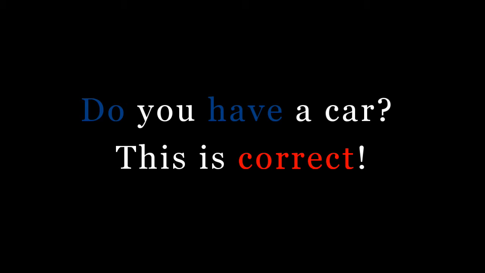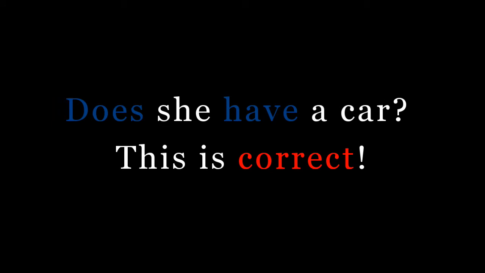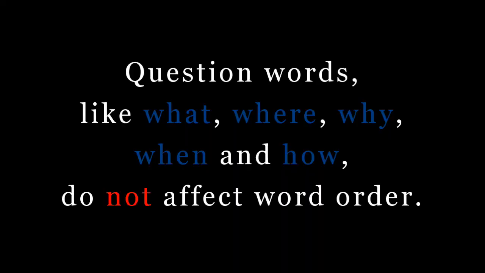Okay? And so the same thing with he, she, it, we use does. So does she have a car, for example? And this is how we form questions. Now, if you use a question word, like what, where, when, why, how, etc., that goes simply at the beginning and doesn't change the word order. Wenn man ein Fragewort verwendet, wie what, where, how, why, when, etc. auf Englisch, geht das vorne und das ändert die Wortstellung überhaupt nicht.